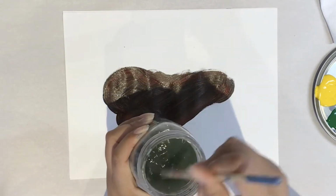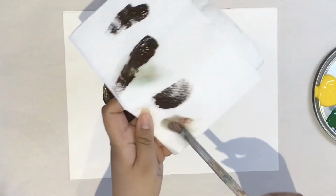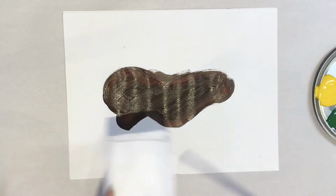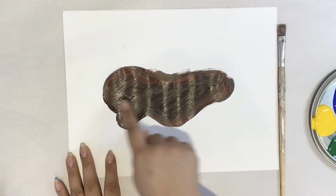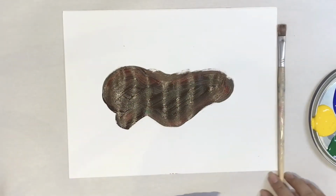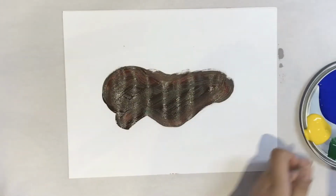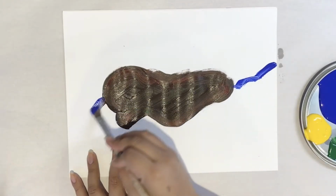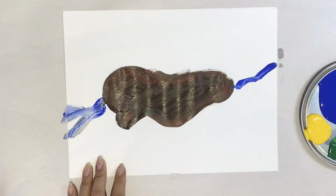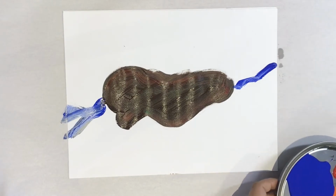Okay, so the next step is to draw an irregular horizontal line. And I'm going to show you how you can make that horizontal line. You can make it straight, wiggly, or go up, any way you like that horizontal line. I went in with a blue, a cooler color. There we go. Now that I've painted that, I'm going to go in with a warm color.